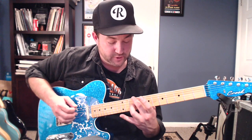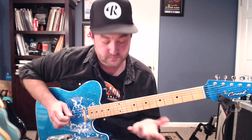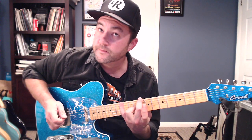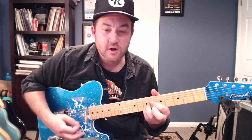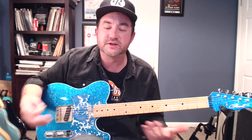Now what we wind up doing is we're going to be doing both on the same fret, 9th fret, and also on the B string for your high string. And then you're going to end with a B7, and then we just got a cool little jazz chord here. All these are going to be in the style of Danny Gatton, and there's going to be so much more to cover, but I figured this is a nice little progression thing.